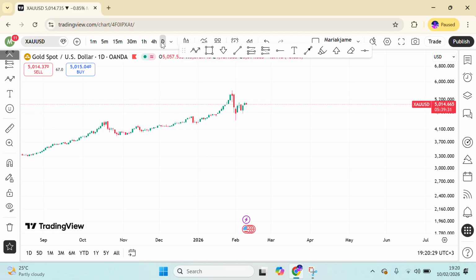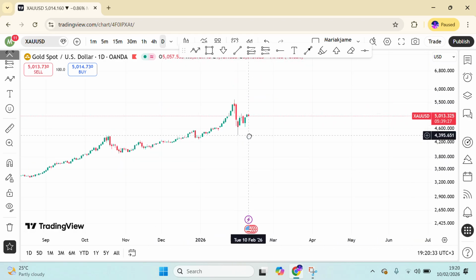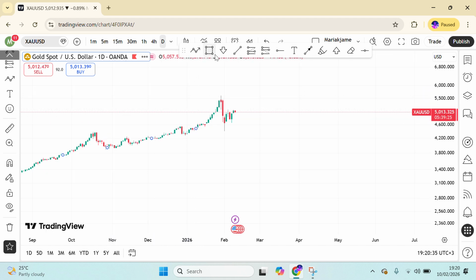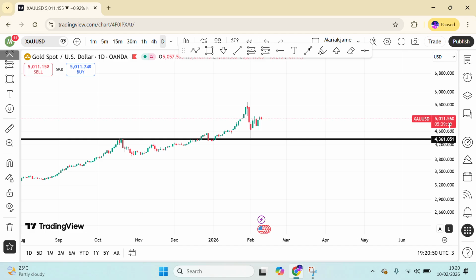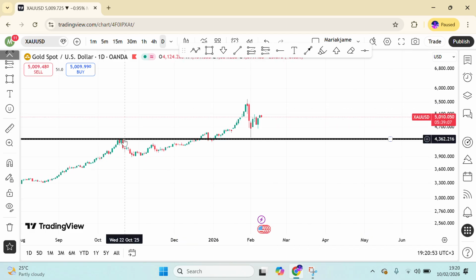Now, what do we do in the daily time frame, which is 24 hours? In the 24 hours time frame, we simply look for the directional bias of the market, which we are going to see here all together. Firstly, you have to identify your zones. We are seeing this area here. Let me use this to mark it out so that you guys can see clearly. That is our zone, an important zone that we are seeing here.